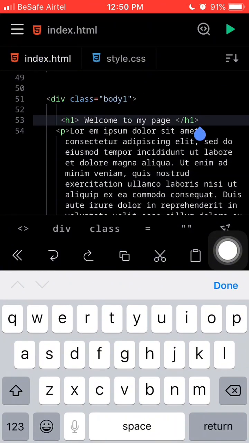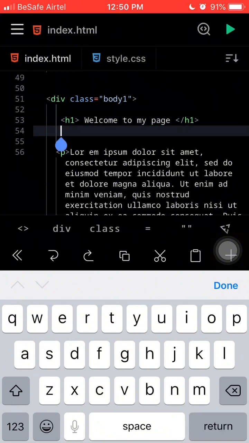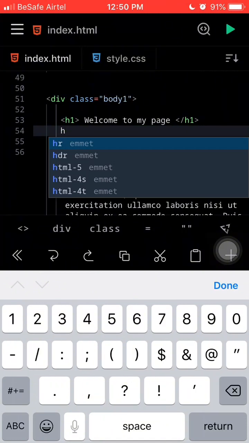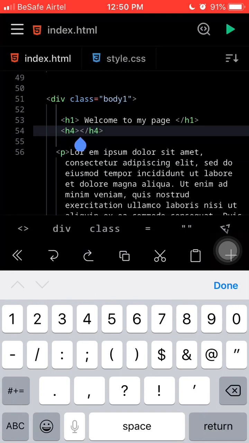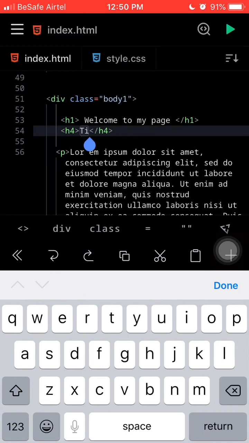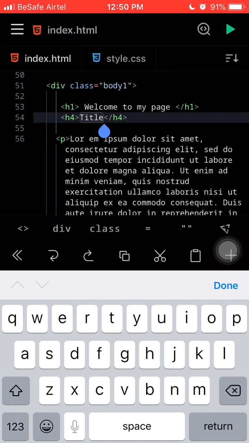Okay, so before this paragraph text, let me add a title. I'm going to use H4. Before I move forward, there is a rule with the H1 tag.